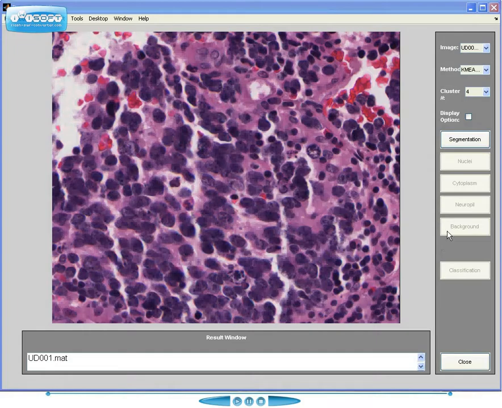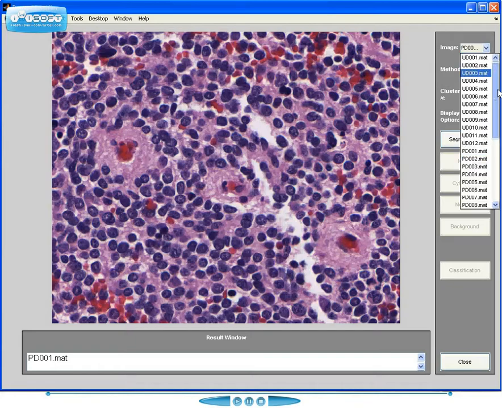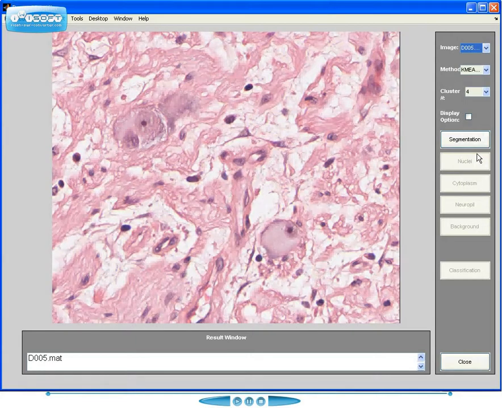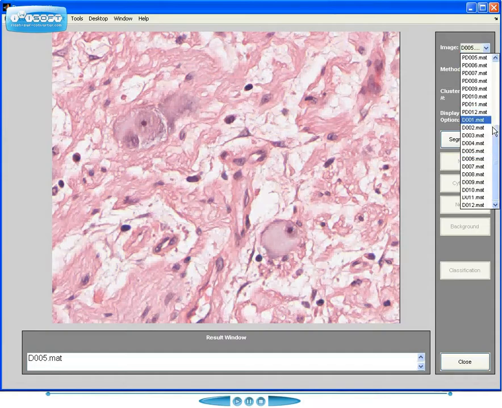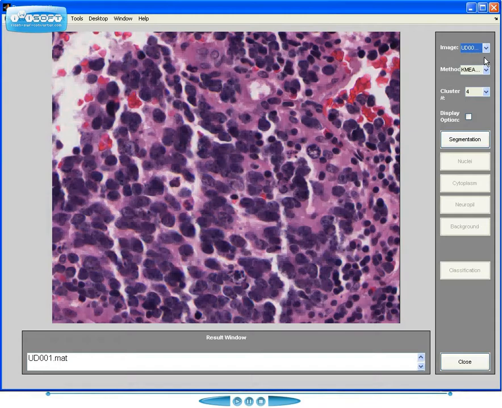neuroblastoma images. Here we have sample ROIs captured at 40x magnification from H&E stained tissue samples associated with all three subtypes, namely the undifferentiated, the poorly differentiated, and the differentiating case. As we can see, images associated with three different subtypes have different morphological properties. We can select any one of these, and for this demonstration I'll be going for the undifferentiated case.